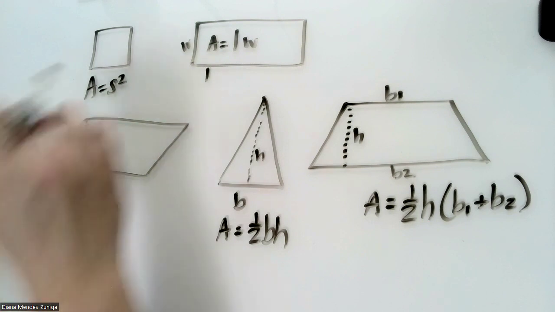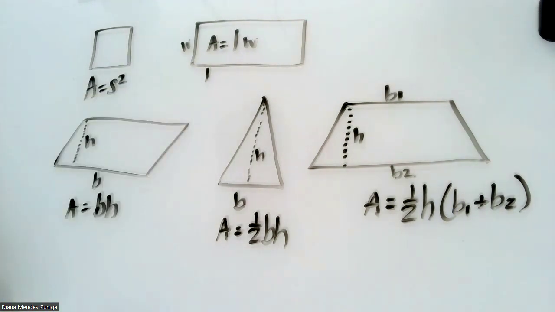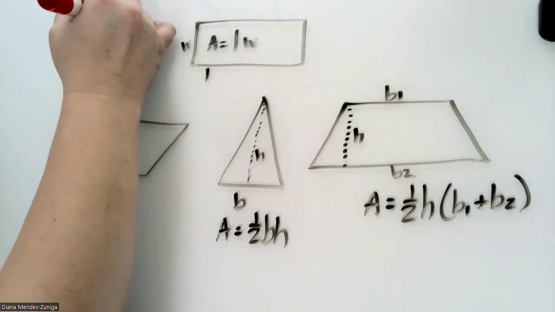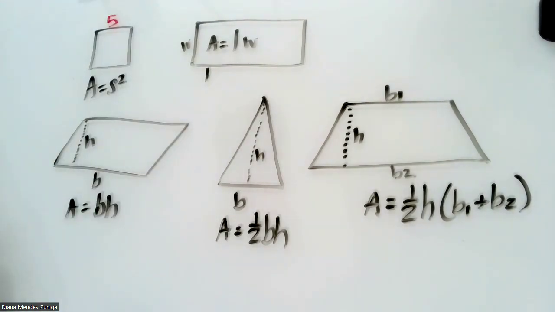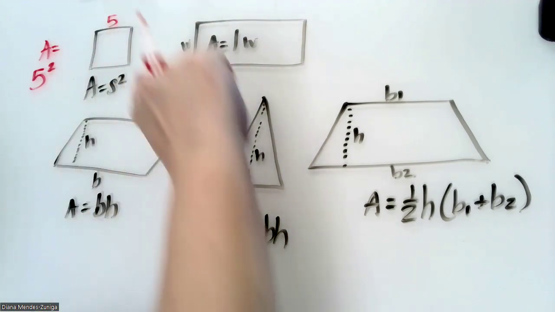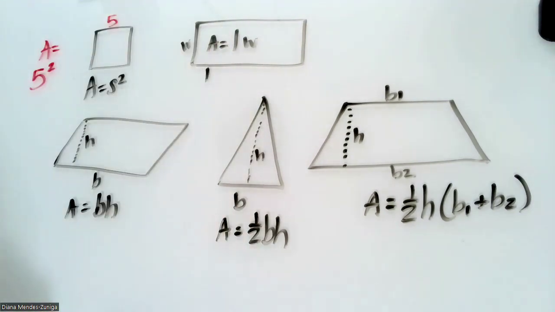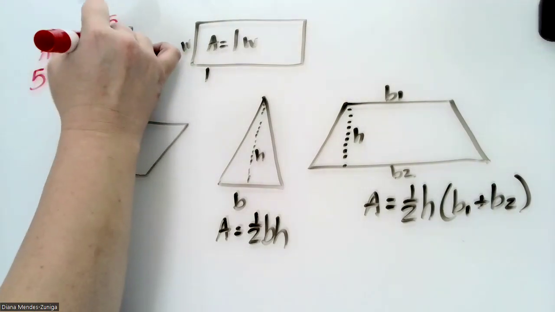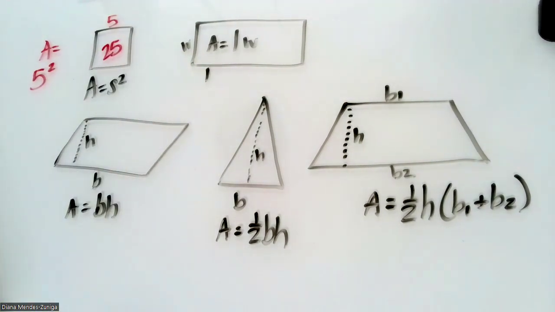For the area of a square, this is going to be side squared. So let's say that on this square, your side is worth 5. It's 5 centimeters, 5 inches, whatever it is. To solve this, you would say area equals 5 squared, because your S is one side and your one side is worth 5. So this would be 25, because 5 squared is 5 times 5, and that is 25. That's how you would use the formula for the area of a square.